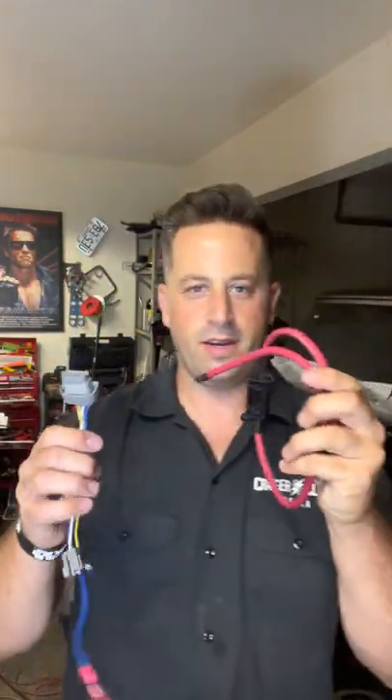This right here is a one-wire Ford alternator wiring kit. And I love, again, just how much detail he's gone into — proper gauge wiring, OCD stuff. I love it. He has a lot of things, so I'm excited to do this as well, switching to that one-wire. A lot of these things are what we're doing to our trucks.